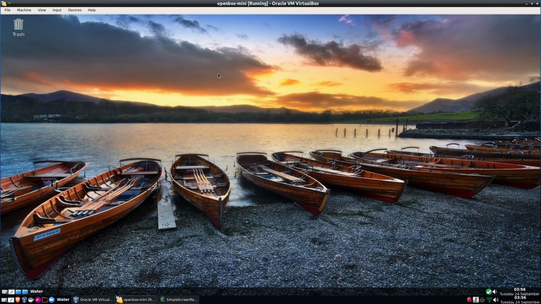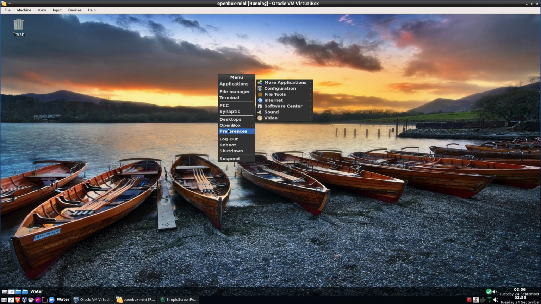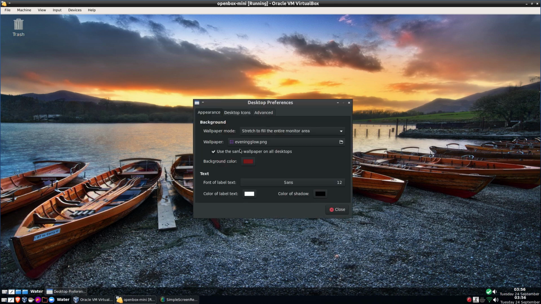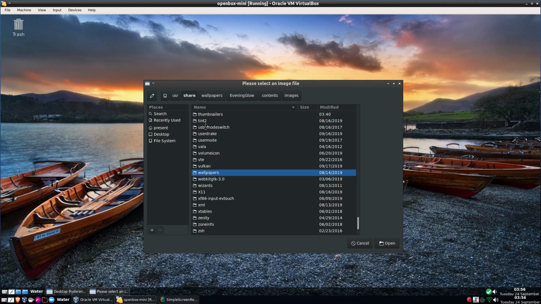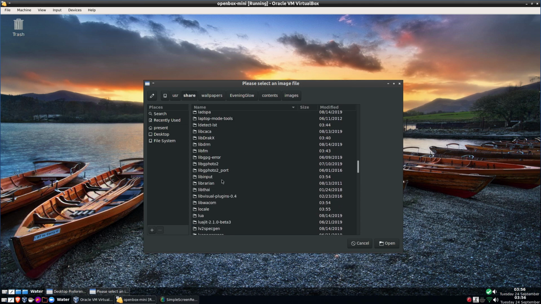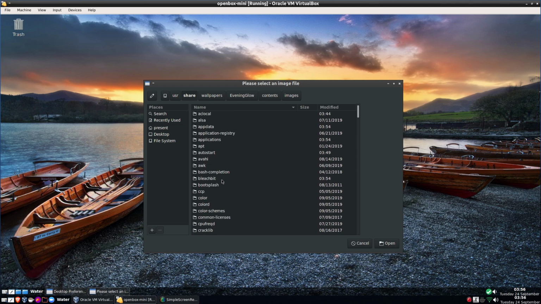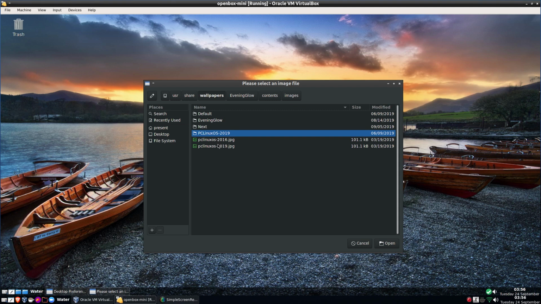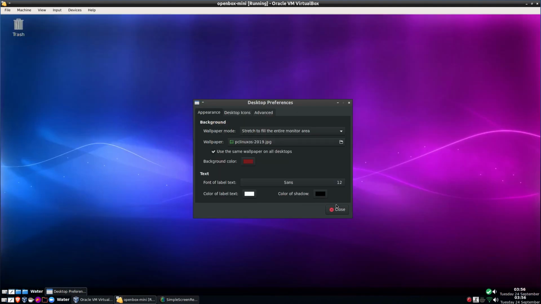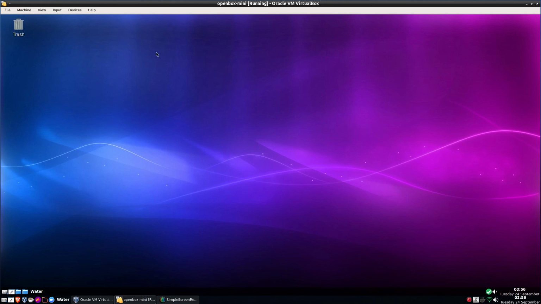Now what we've got to do now is, I don't know, maybe change the wallpaper. We can do that from here, Desktop prefs in this case. Evening glow. I wonder if I've got any backgrounds. If I scroll up, that's under wallpapers, you see. I'm not quite sure whether or not I actually installed any backgrounds. No. Okay, that's fine. We'll just go to wallpapers and we'll just use the piece of Linux, just to say we changed the wallpaper, something different.